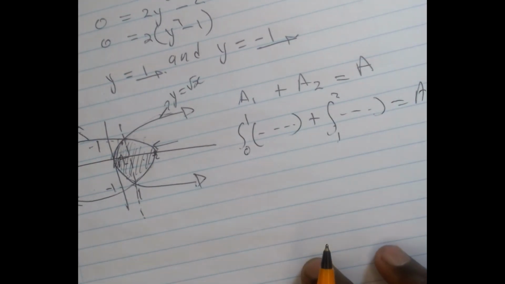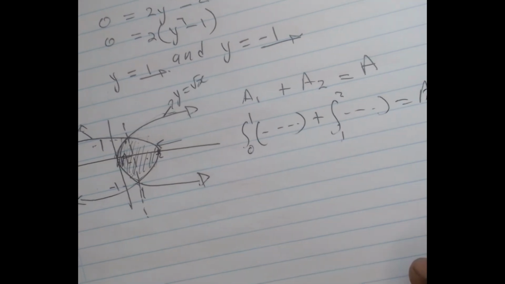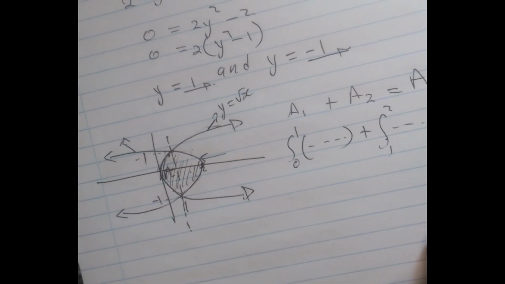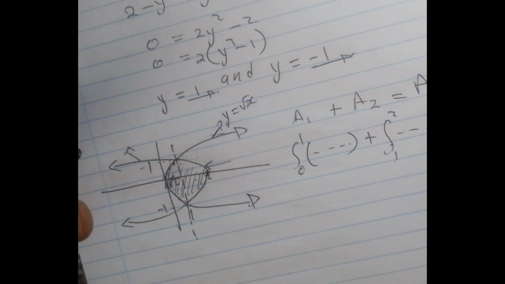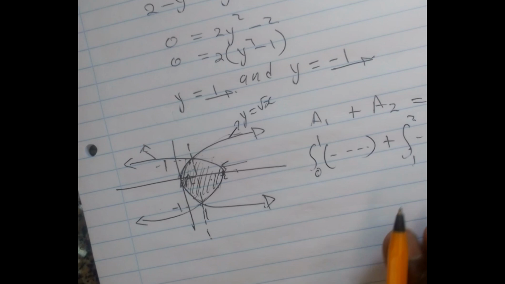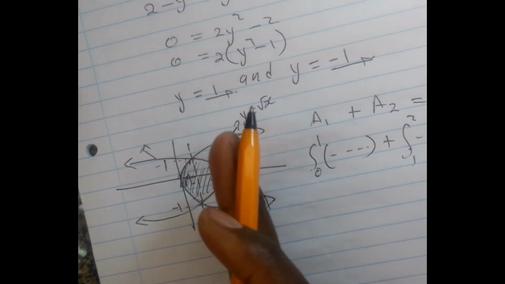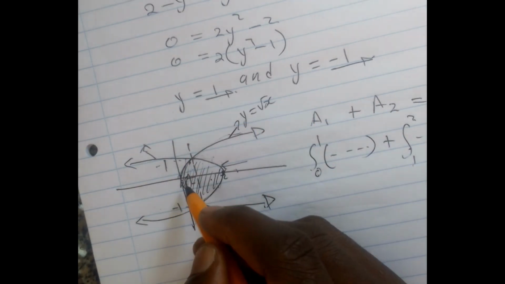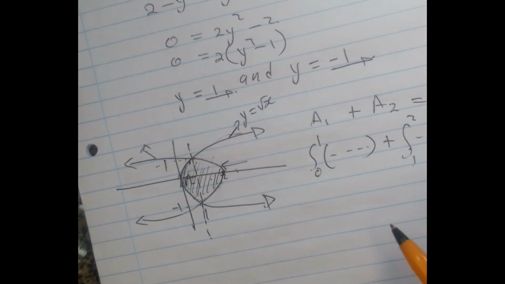Try to complete it, and then it's going to be pretty easy. But the good thing to understand is that you can use 2 methods. From right to left, which is the simplest method, or the one where you have to divide this into sections. You'll have your area number 1 and your area number 2. And then when you compute those areas, you're going to find your area, the area that you need bounded between these two curves.